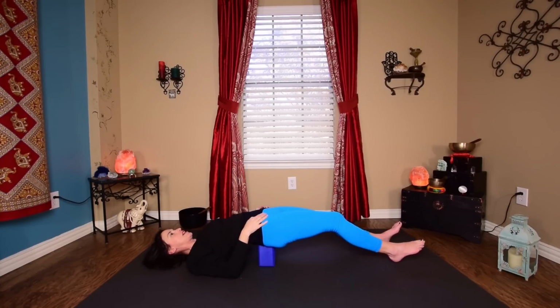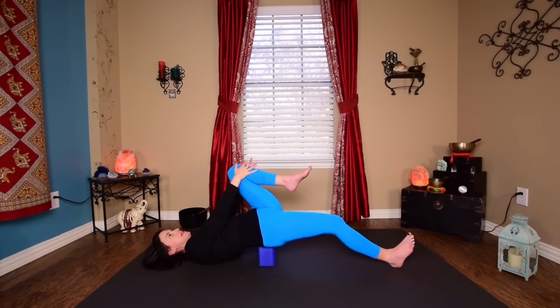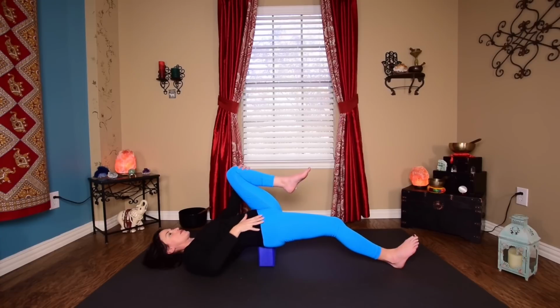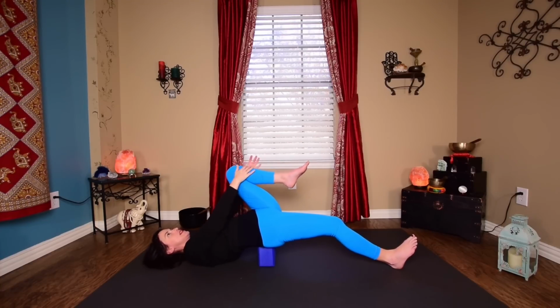Here you're going to switch, taking that right leg out. Bring that left knee into your chest or keep the knee bent. Feel that stretch in the whole right hip flexor. Here again, you can take your hands behind your knee if that's more comfortable for your knees.